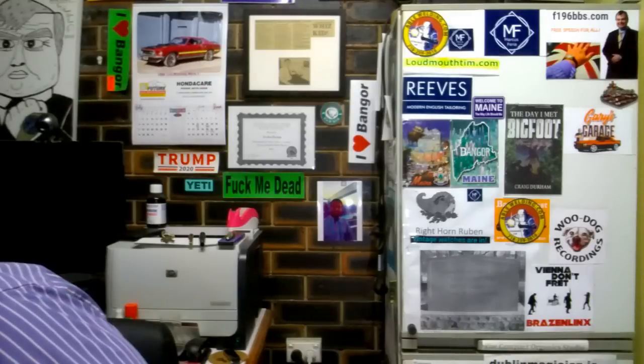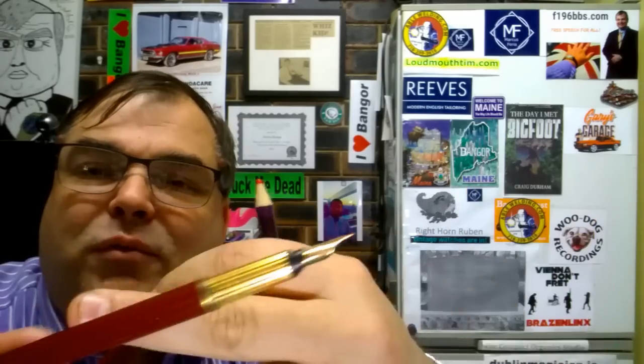I like the idea of fountain pens. I've always loved fountain pens. Actually, I inked up my Cartier. That's my Cartier, I just love this. This is an 80s, 90s Cartier with a solid gold nib and a proper metal tube, none of the plastic rubbish that the newer Cartiers have gone to. I just love it.